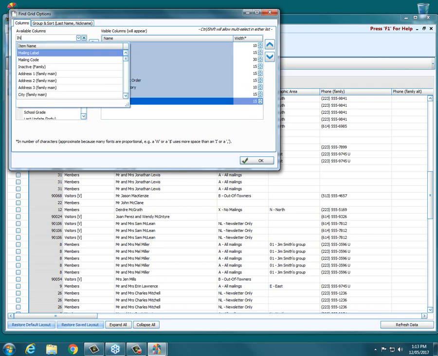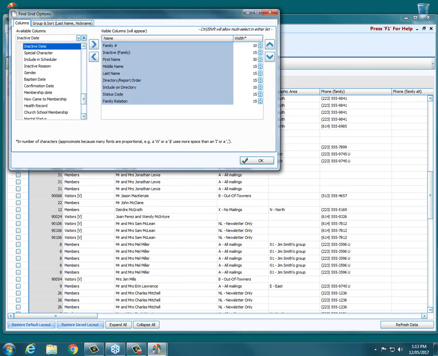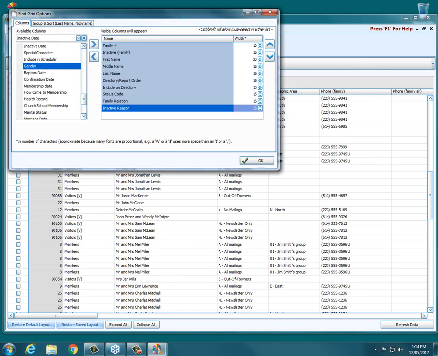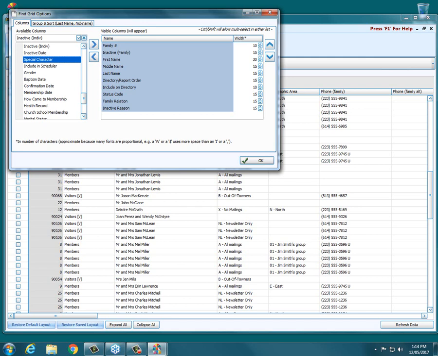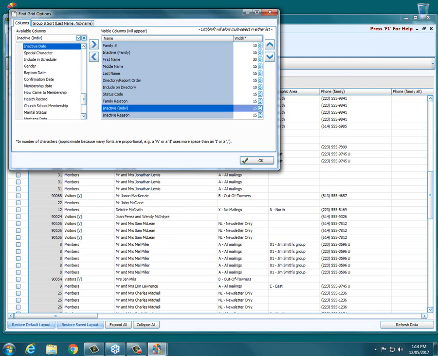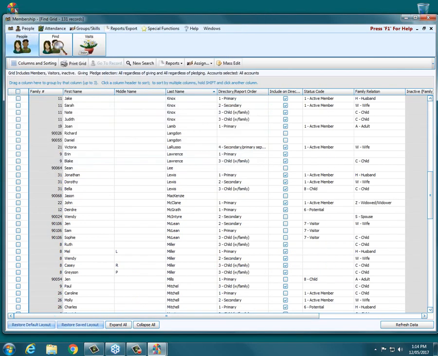All right, and then we'll grab my other inactive fields. Okay, that gives me all my inactive fields. I'm going to move them all so they're together. All right, so here we are in the grid.